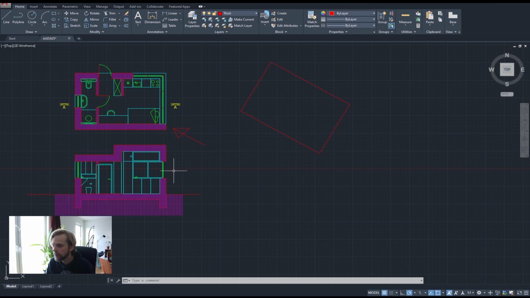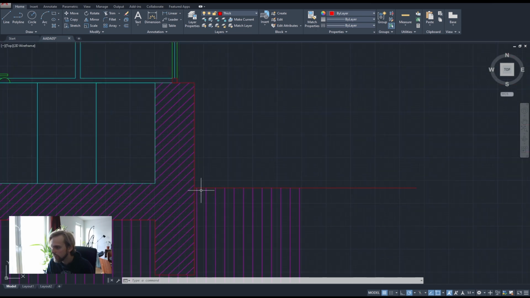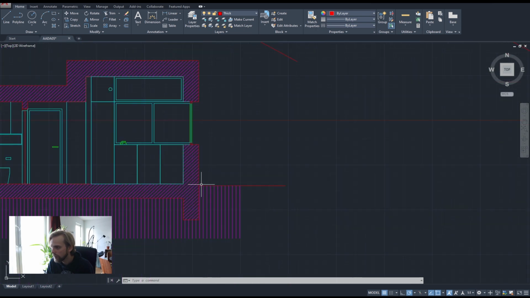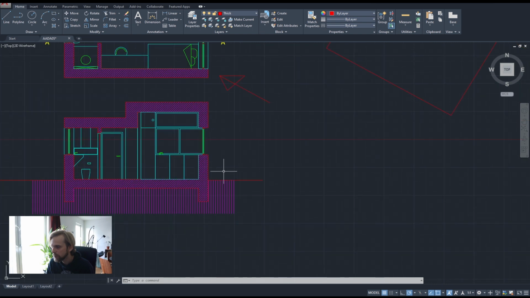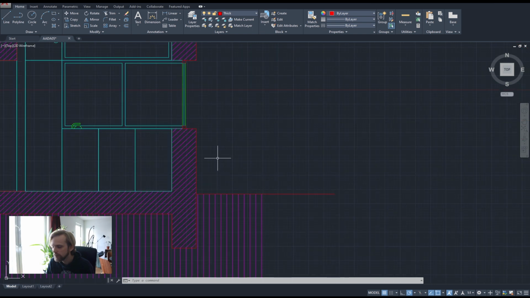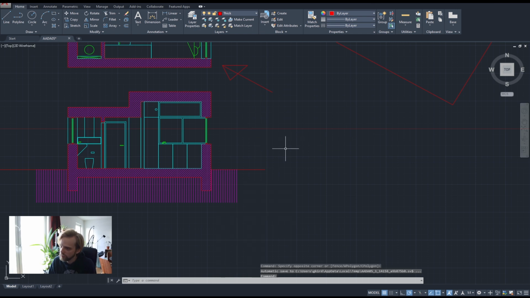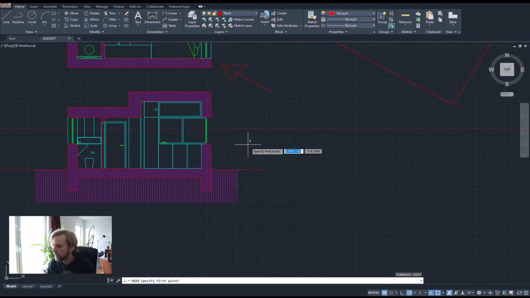Then I need to know the height of it. How do we do this? Yeah, let's draw it from the ground. Yeah, that makes sense. So I'll do distance. Sorry about this.